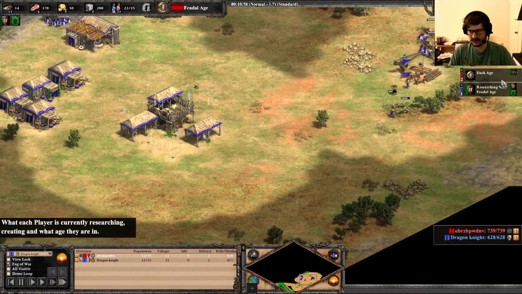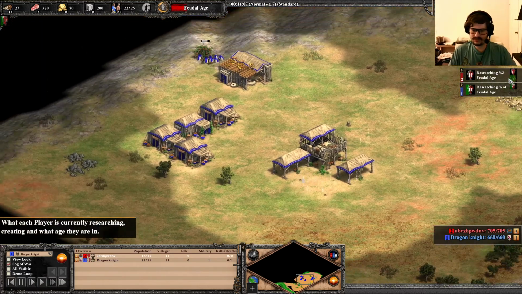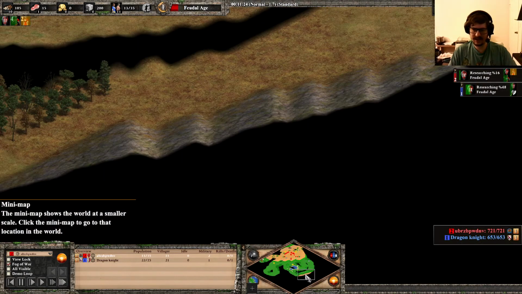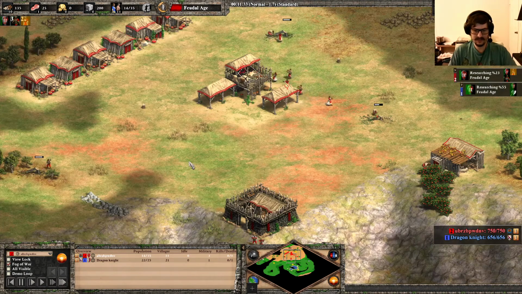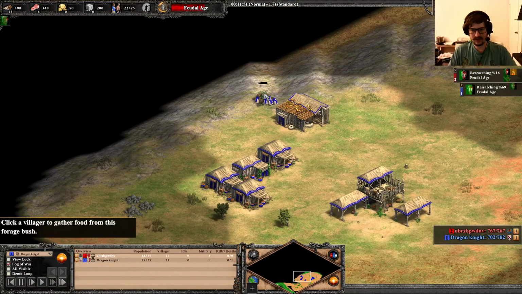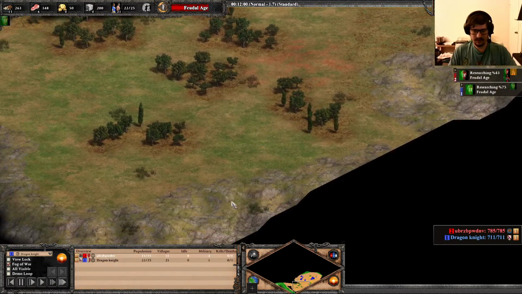Your opponent is building militia, which is weird because I don't think the opponent knows where you are. They kind of do. They've seen this Acropolis. But 11 pop militia rush is, I wouldn't recommend it. But anyway, we're going up here.